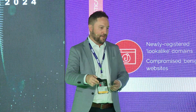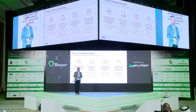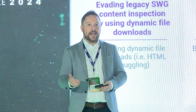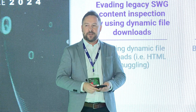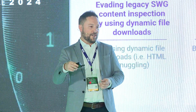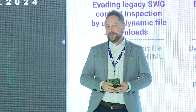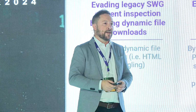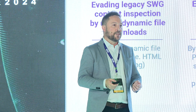The third one, evading categorization and IOC-based threat detection by using ephemeral or compromised malicious websites. So attackers can get their domains registered, sit on them for months, get them categorized to something, and then launch your attack. If you are similar to me and I had to look up ephemeral on Google, it means shortly lived. So unknown URLs, unclassified. A lot of companies still don't block that. It poses a lot of risk because it's the unknown, but it also poses productivity risks if you are blocking that.